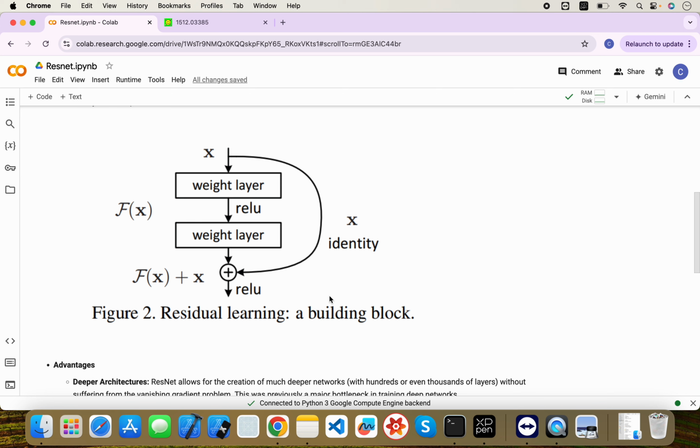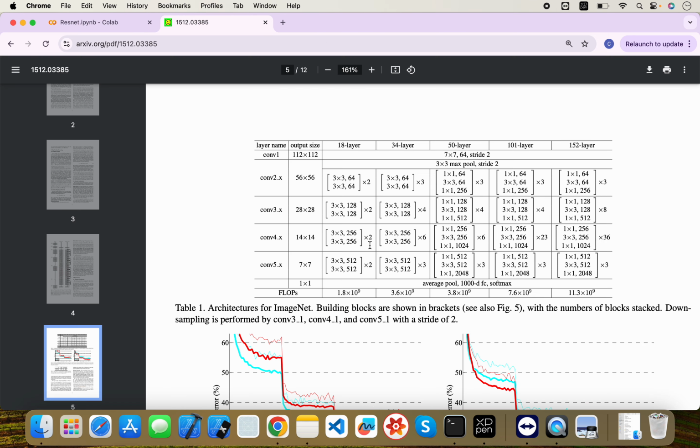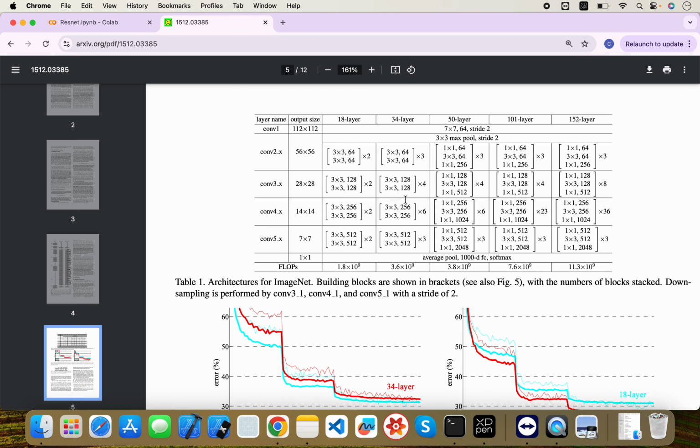So these two must be the same size output, right? So for that, let's say this convolution block is producing a smaller size output, right? So we need to perform some operation on this x to make the same shape, right? For that we are using 1x1 convolution to reduce, let's say, the number of channels, or it can be in size as well, right? So we are using 1x1 convolution there. Okay, and the second thing, this model also uses batch normalization.